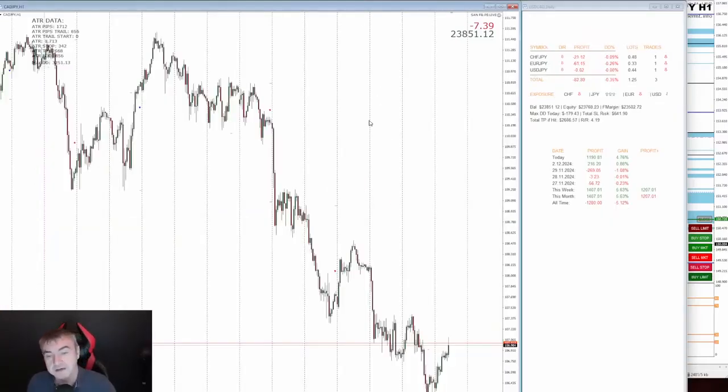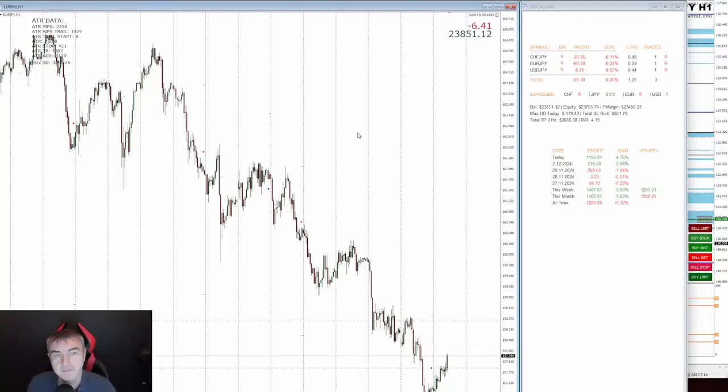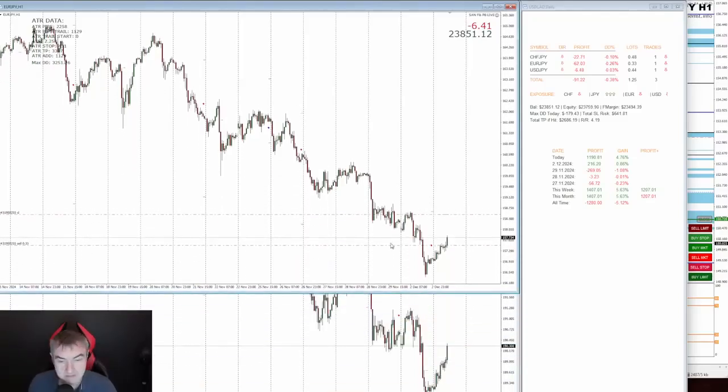So the trend pullback strategy, the other one, is kind of the opposite strategy, and this is euro yen. This is trading all the yen pairs and Swiss pairs only, and what this is basically doing is when we get a bear day like this, we put a pending order in to assume that we're going to continue in that direction. So this is for trending pairs like yens and Swisses that trend nicely.